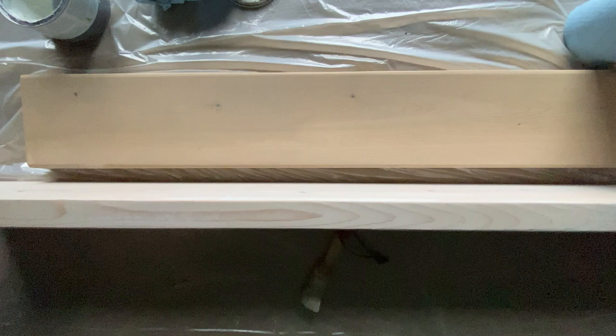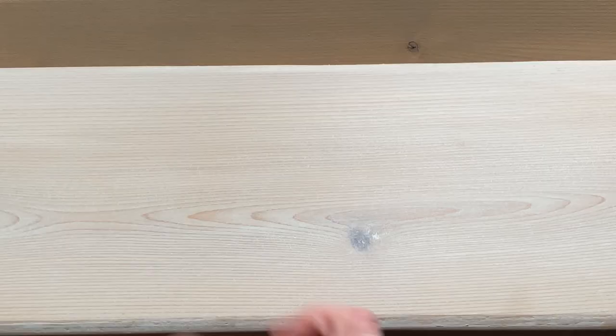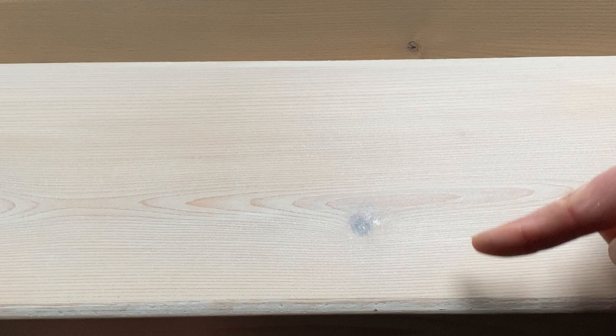Wax will dry fairly quickly, usually within the day, but it's not fully cured for at least 20 to 30 days, so just be careful about what you put on top of the tabletop before it's completely cured. It's an excellent sealer.